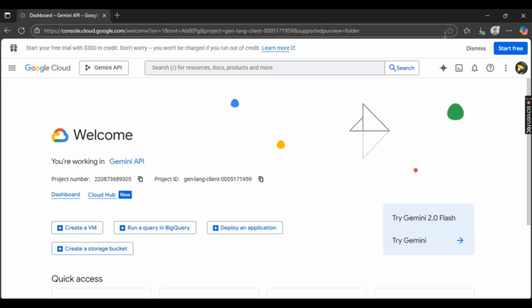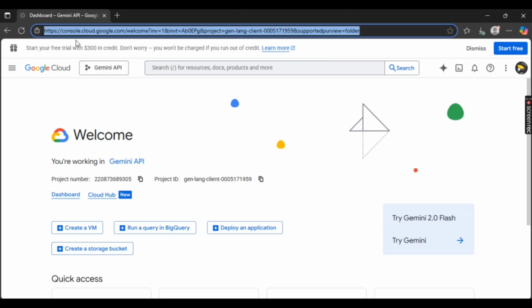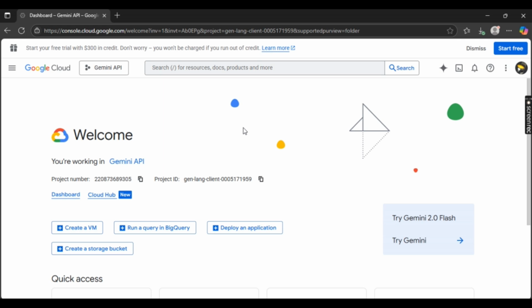Now, first things first, you cannot directly start collaboration or sharing your files with other people in the Google AI website itself. So for that, you need to head towards console.cloud.google.com. Now you just simply open up your favorite browser and type in this. And make sure you are logged in with the account that you had logged in the Google AI with.